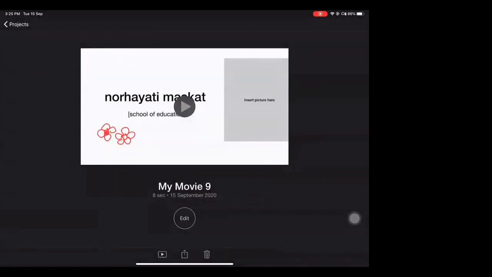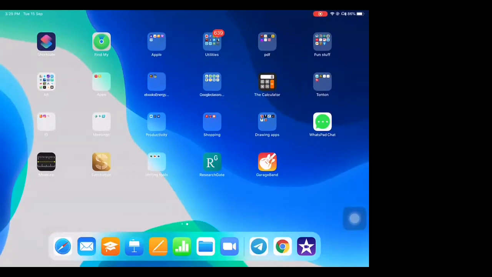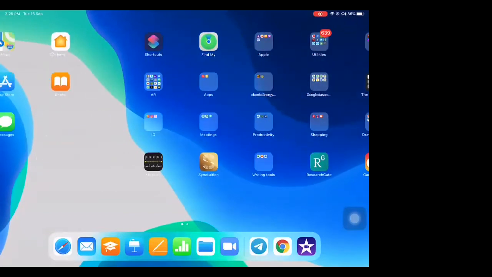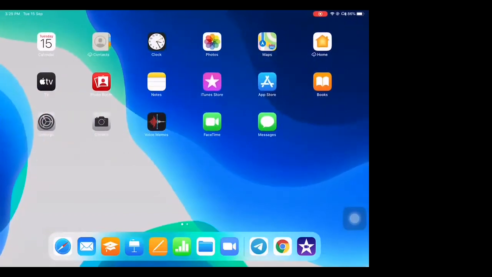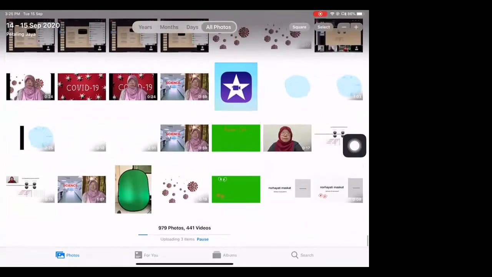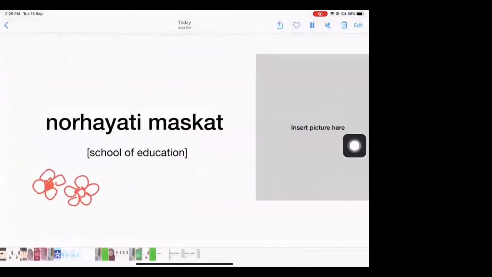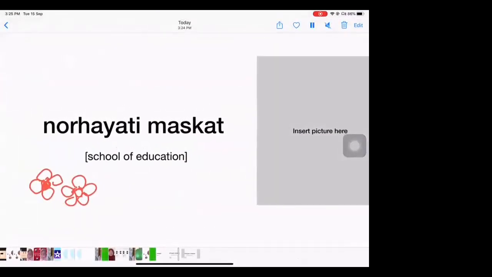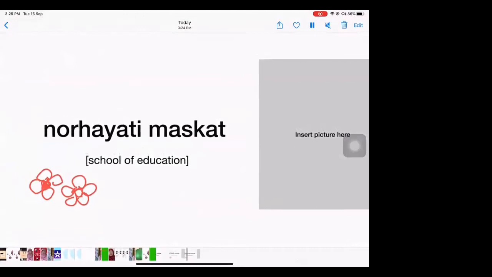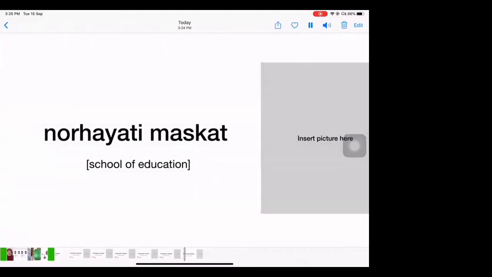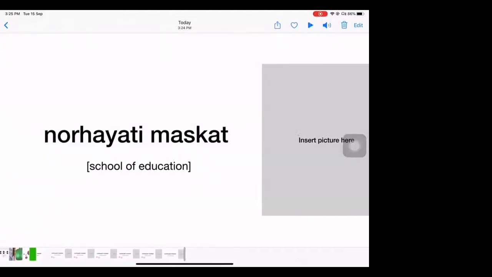All right, so tap on the project. Let's get out of here. And you can go to your photo library. Find your photo. Your photo is here, right? Oh, I have a lot of stuff here. And this is the one that we did just now. If there is sound, then you can untap the volume icon or the sound icon, and then it will play. So that's our first exercise.